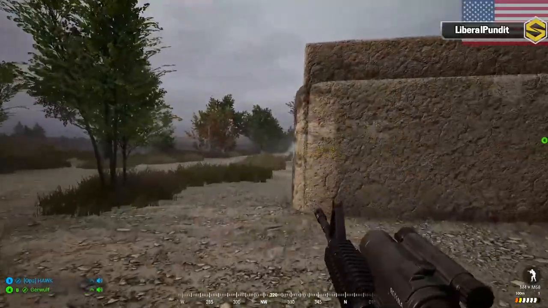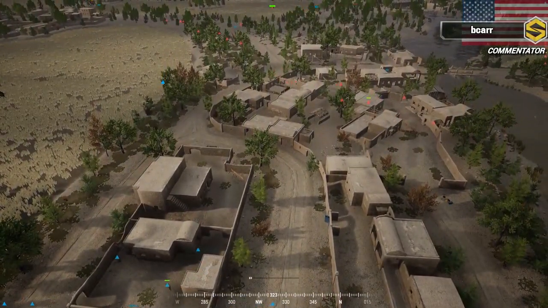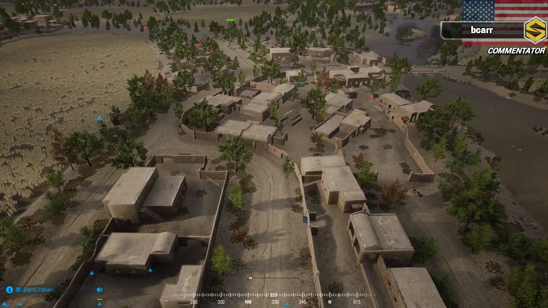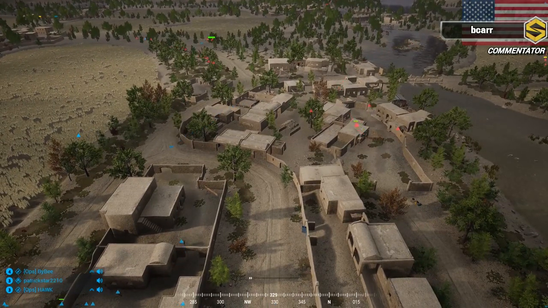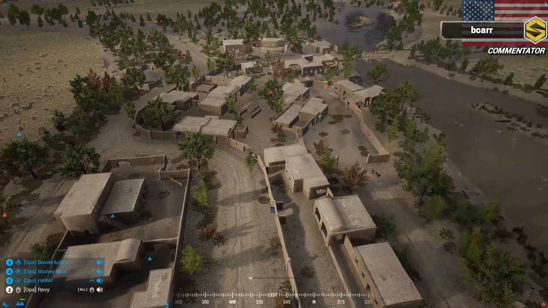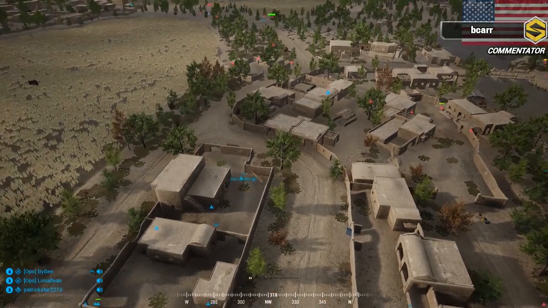Let's get a little overview here. US force is now pushing into the compound adjacent to an objective point on another game mode for this map. I believe this is called Market. No, let's not say Market. This has another name. Being told this is District Center by my producer expert.